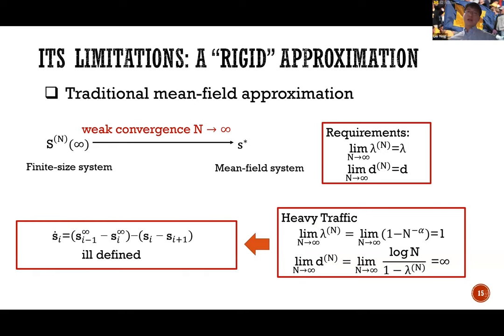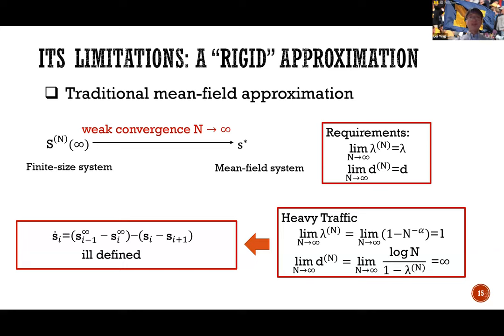And if I put that into my mean field model, I get a mean field model which is ill-defined, because if you solve that, the solution is S equal to 1 for every I. So basically the queue length is equal to infinity. So that limit is not wrong. That limit is correct because if the system is critically loaded, lambda equals 1, so the arrival equals the service rate, then the system is not stable and all queues will blow up, then S will equal 1 for any I. So that's the correct answer.